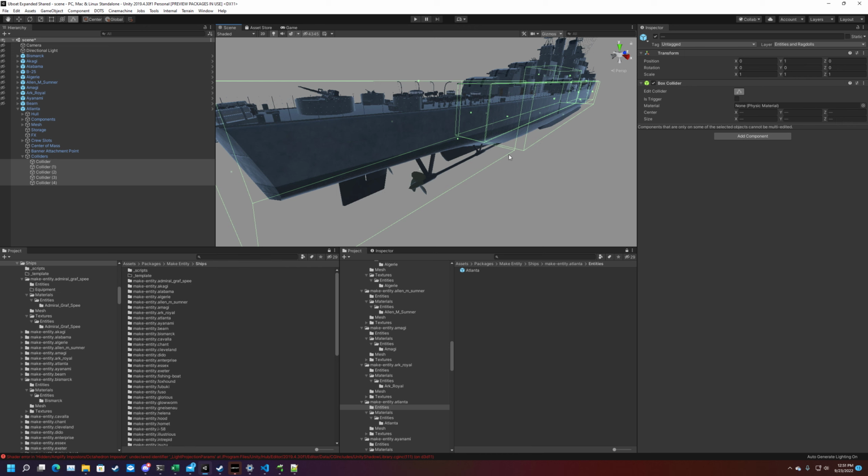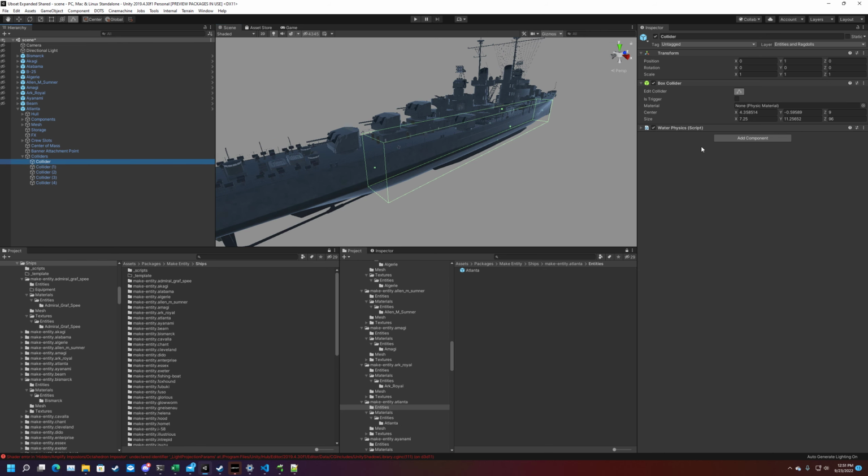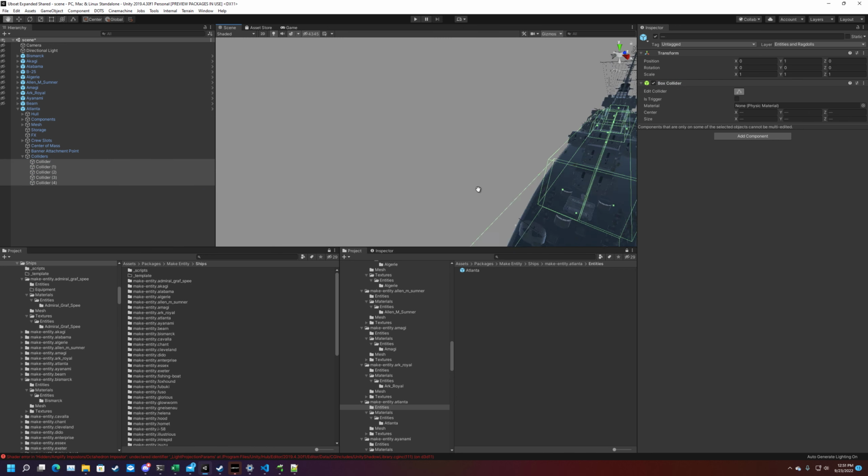And so we just take these colliders and attach them. Here's a collider that I've selected. We assign a box collider, give it some values of size, then we add a water physics component, and that does the magic. Now this box, this invisible box, will float. It's basically attached to a ship, and the ship will float with it. It's not the way we're supposed to do it, but it's the only way that works right now. Hopefully in the future I can use a neural network.